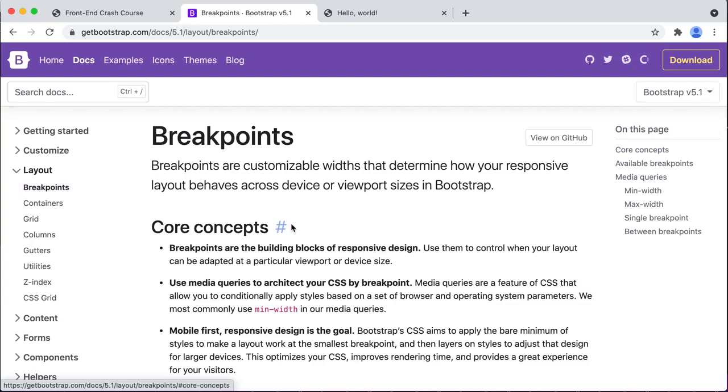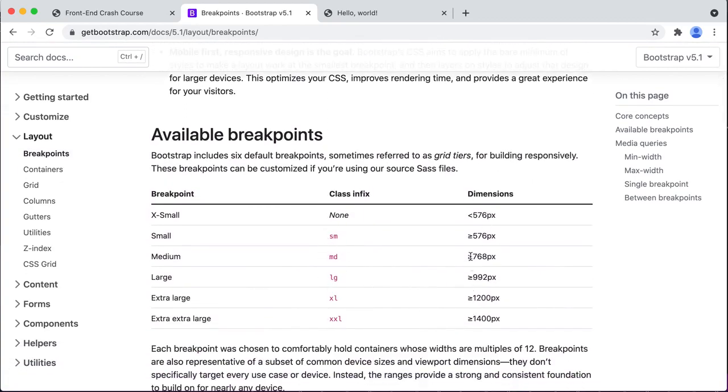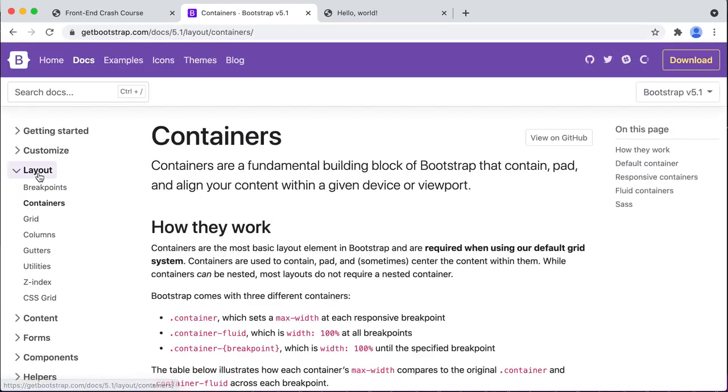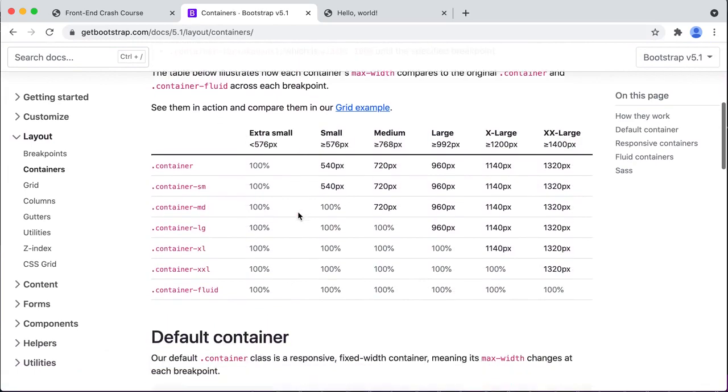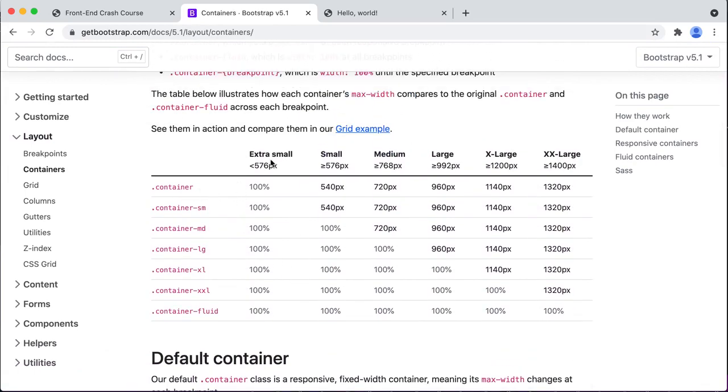Now, breakpoints, that's where, like we mentioned, how things fit on certain devices. And that's pretty straightforward. You just need these little things here for a small, medium, and large, and extra large. So containers, now this is how you set things into the middle. Now containers, for small, does this. So notice the sizing of what it does. So extra small is just going to do 100% because it's a small, probably phone. It's just going to fill the space. Now, if you use small, medium, large, and extra extra large, that's how big it's going to be until it starts to break and go to the next one.